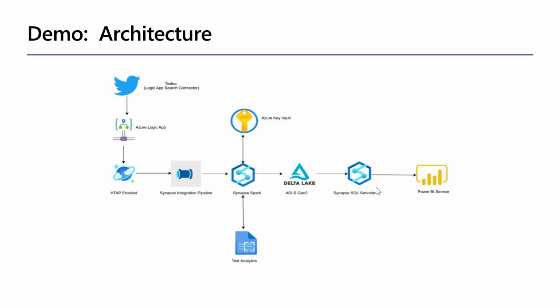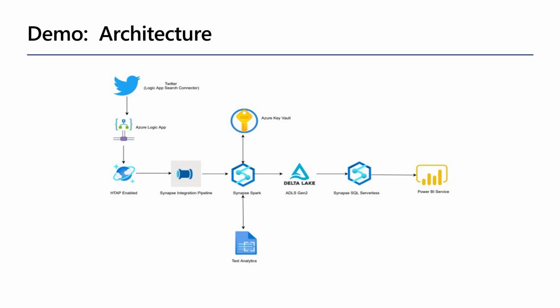So to achieve this, we built this architecture that does this. And so you could see earlier we talked about the ingest, the store, the transform, prepare architecture elements. If you look here on the left, this is the phase where we're acquiring this data. We're connecting to the Twitter API and pushing that data into Cosmos DB. We're leveraging a feature of Cosmos DB called Synapse Link that makes that data available to the Synapse Spark pool for querying. And we're using a number of steps here inside the Synapse environment to transform and prepare the data, to model and serve that data, ultimately to Power BI.